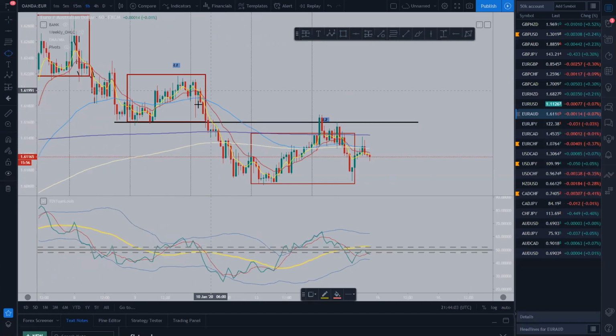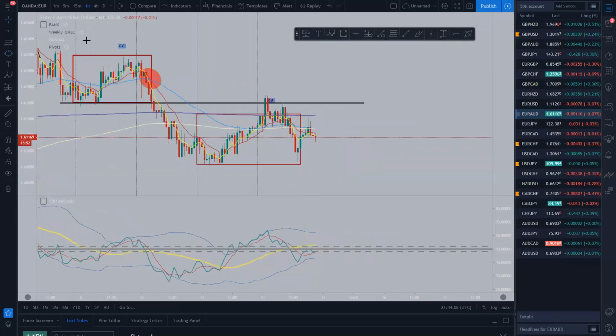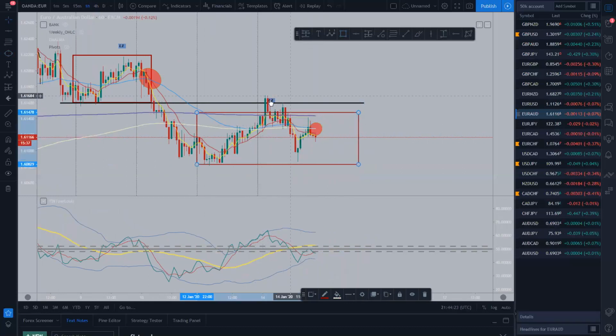This is a confirmation of level 1, 30 to 50 crossover. This is a confirmation of level 2. So what I'm looking for right now is for my 50 and my 200 to cross over. Now, once my 50 and 200 cross over, guess what? This is my confirmation that this is actually level 2.